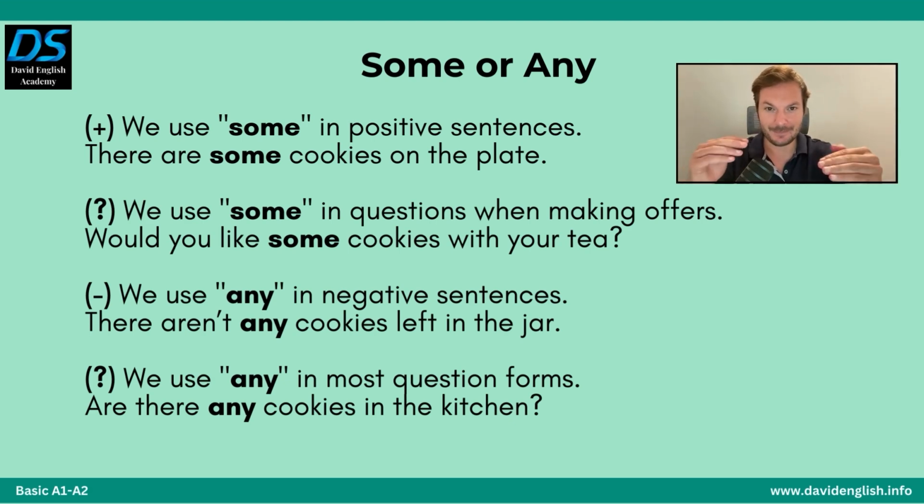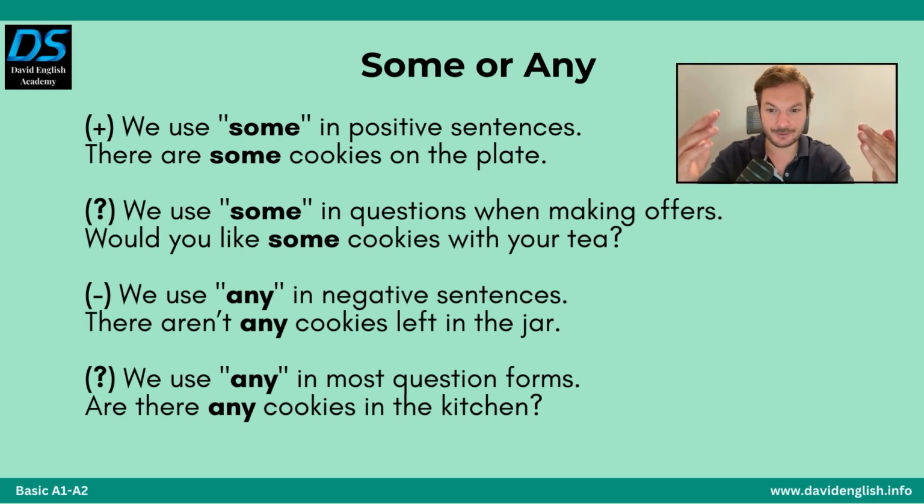We use some in positive sentences. There are some cookies on the plate. We use some in questions when making offers. So if I'm making an offer to someone, that's being a little bit more polite, so we actually want to say some in this case. And here's an example. Would you like some cookies with your tea? Not would you like any cookies? Because it's not a direct question.